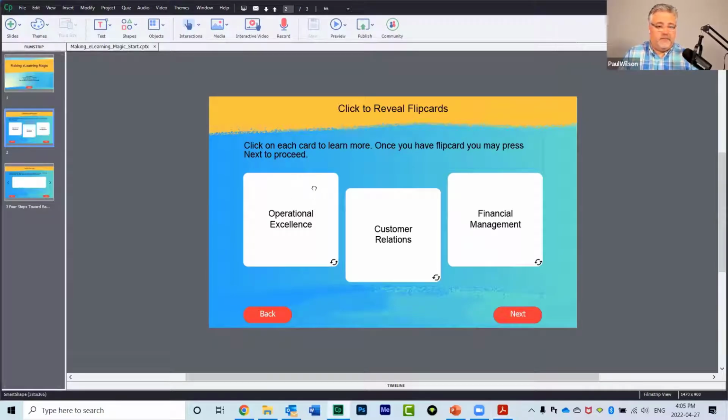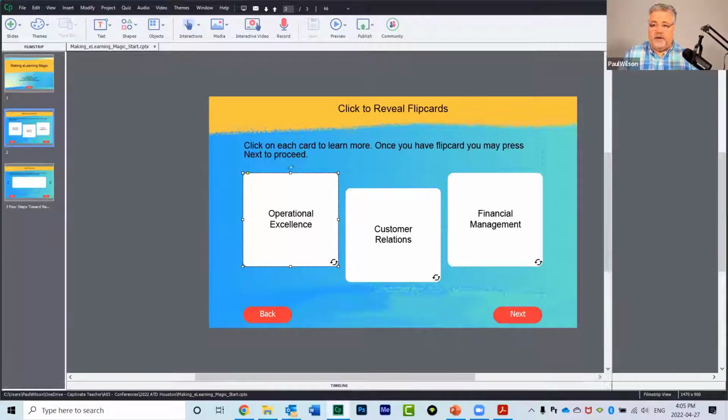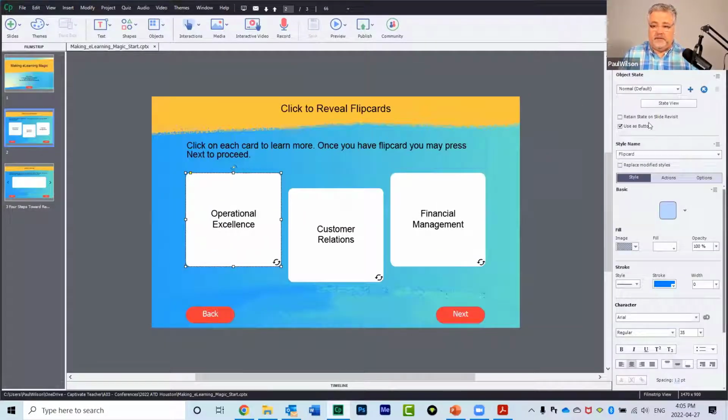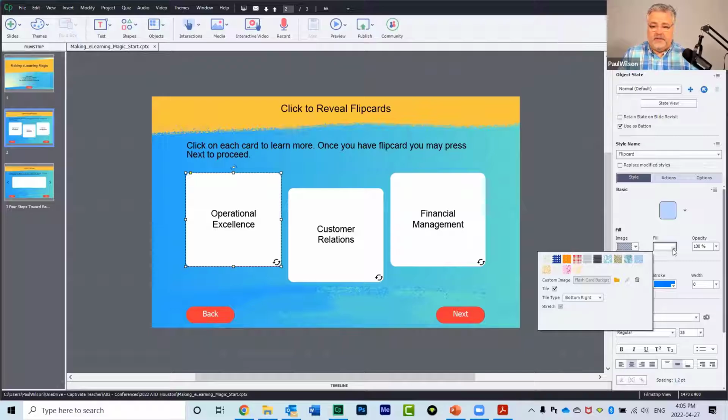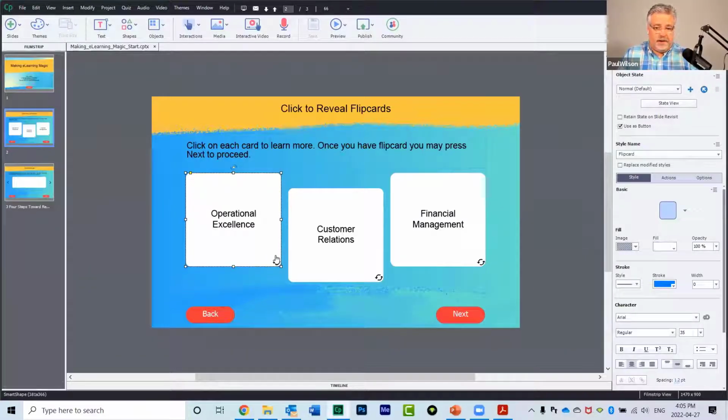The flip cards themselves in Adobe Captivate are simply shapes, and they're used as buttons. In the shape that I used as a button, I used an image fill. The image fill is actually a picture of just a white field with this little flip icon. I wanted to duplicate that as well. So that's always going to appear in the bottom right-hand corner here.